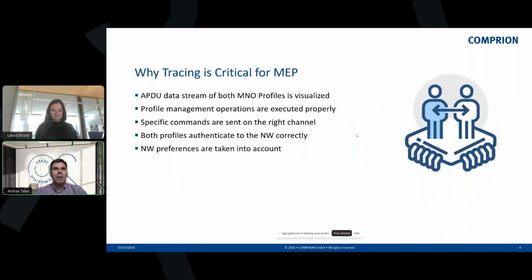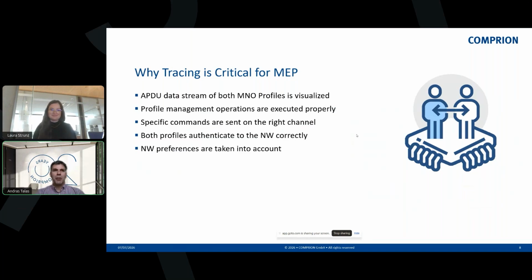After the main use cases, some thoughts about why we think that tracing is critical for MEP. When we say tracing, we are saying that the APDU data stream, which is between the SIM and the modem, is traced by a tool. And the tracing has the benefit that the data stream from both profiles can be visualized. Why is this good?